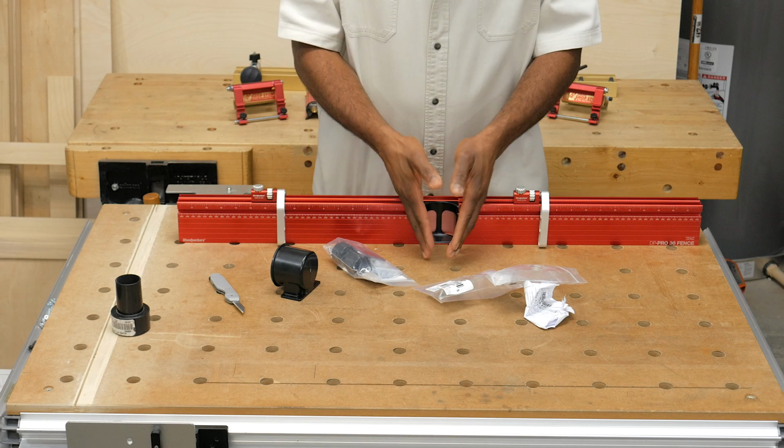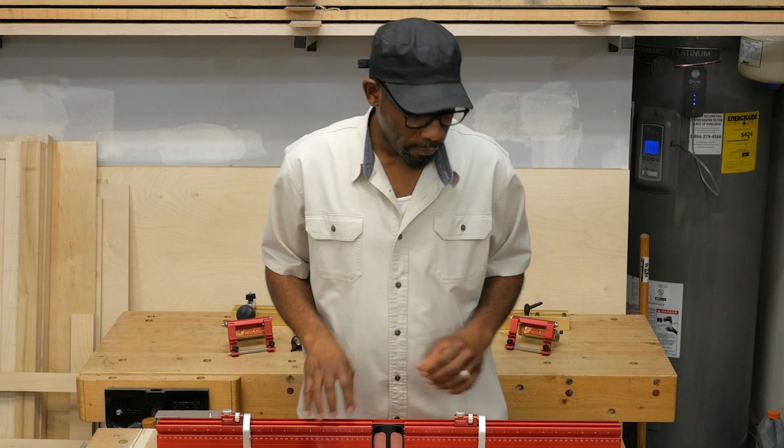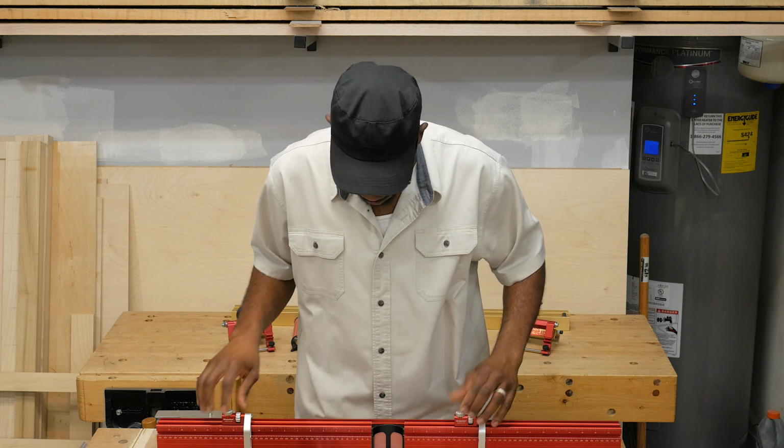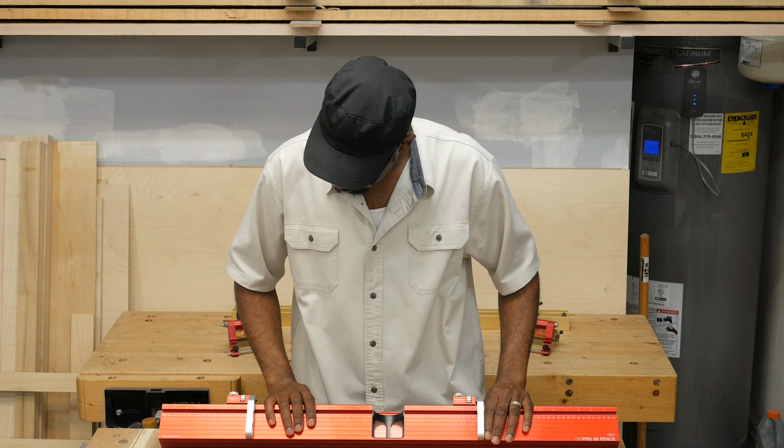And I like the idea of how this basically enshrouds the bit. So meaning it's on both sides of the bit, it would be more effective. But we're going to find out. We don't know that for sure. So I'm assuming that's the idea behind it.